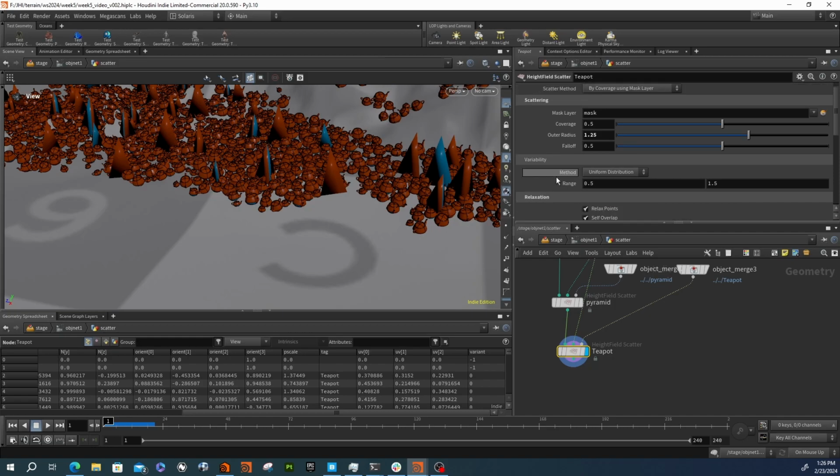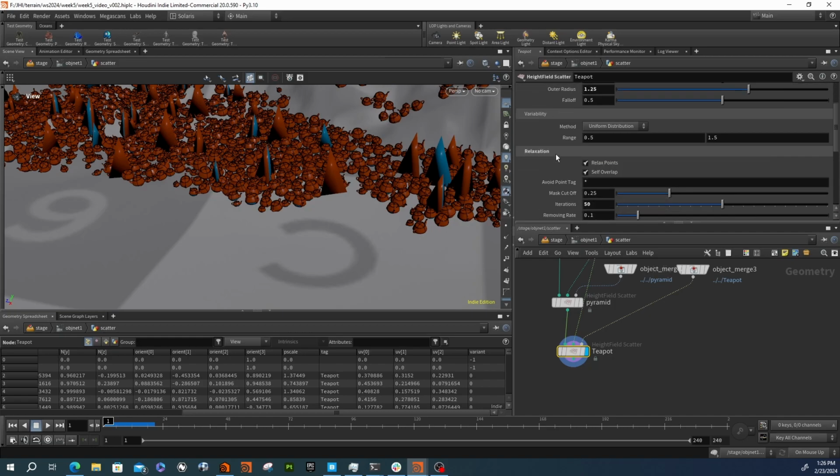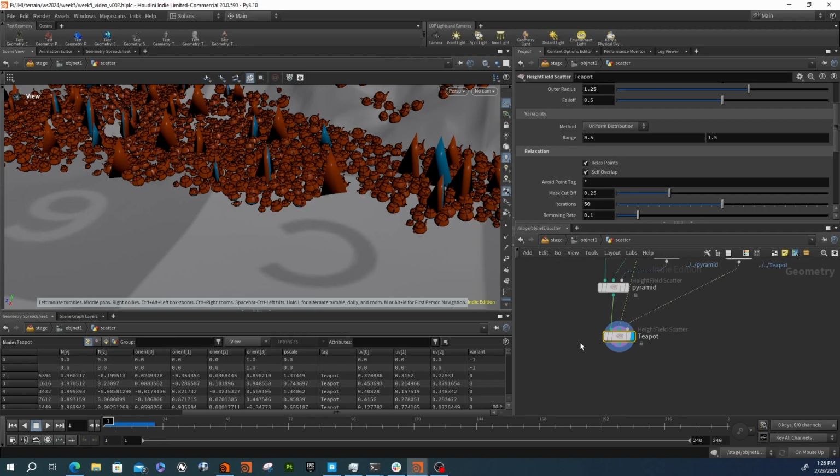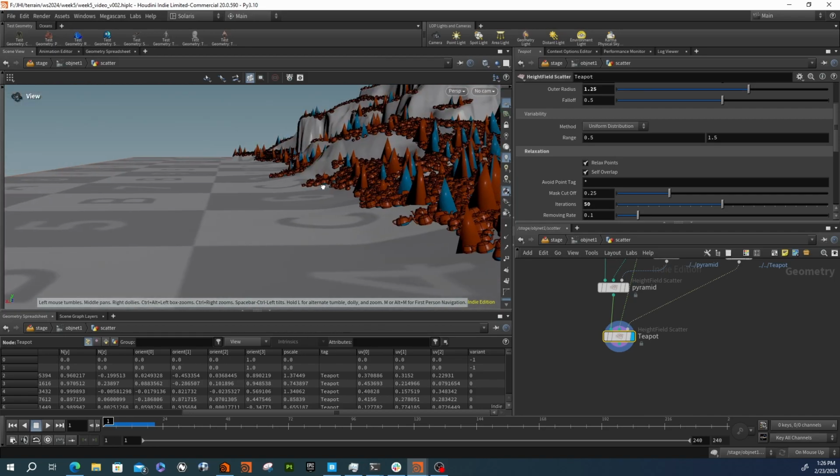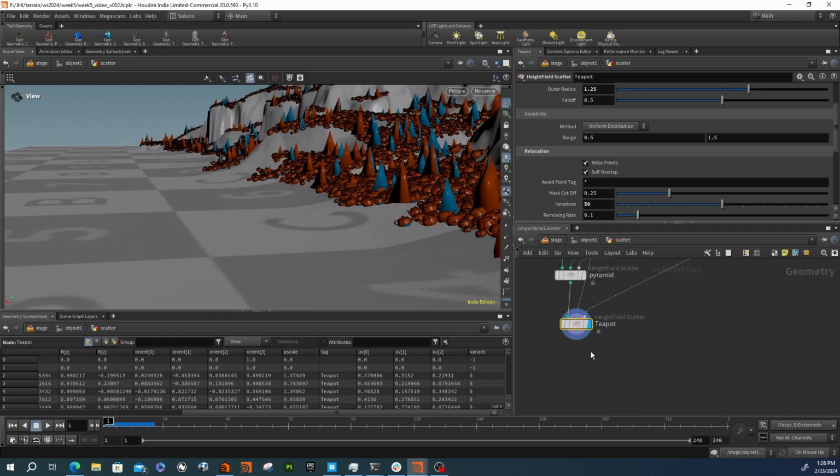That's just on the relaxation. What I would probably do is after the fact, if this was really bothering me, I would create a little system on top of this that will allow me to go and clean that up. I would take one point and say, based on proximity to this point, find its neighbors, delete those neighbors, and get those out. So for right now, we're happy with this, and we're going to send this on to Solaris.